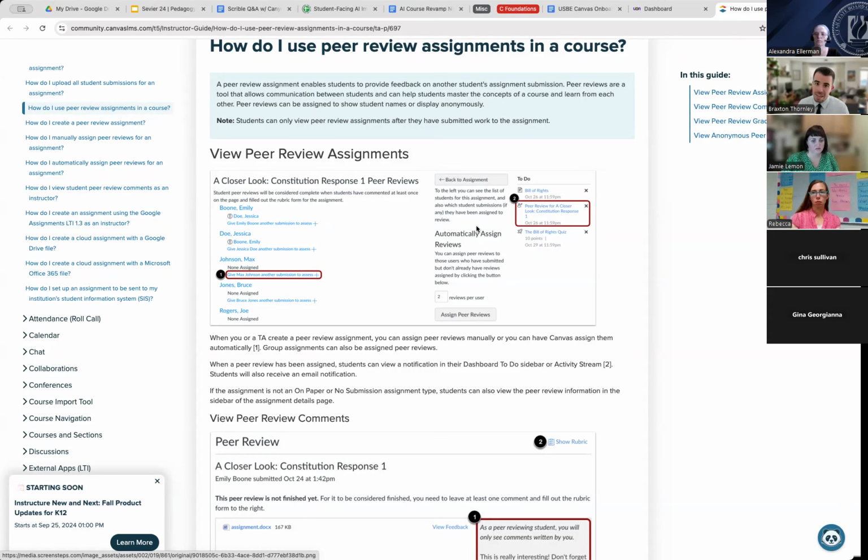So with that said, as I move into Canvas and as I step through demonstrating how I might set up a peer review, I want you to keep in mind that simply assigning a peer review does not necessarily mean that students are going to get credit for it until you create a second assignment. And we'll look at that process together.